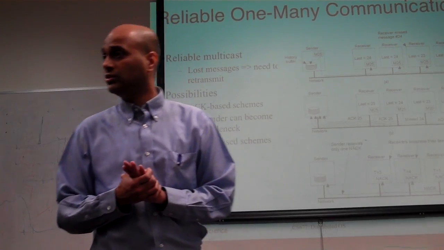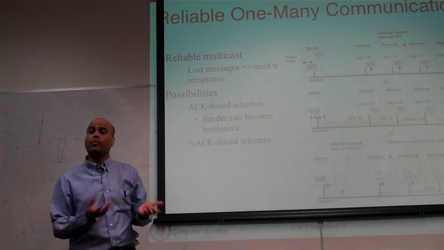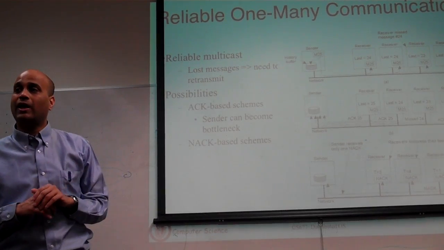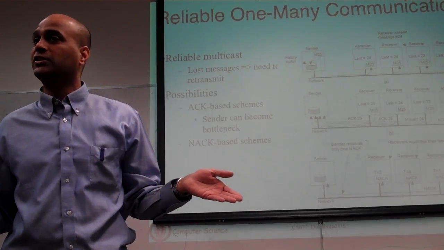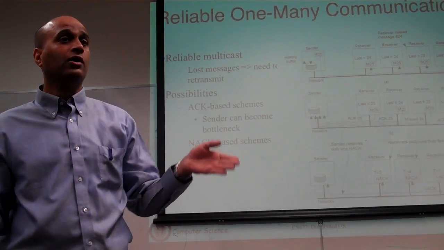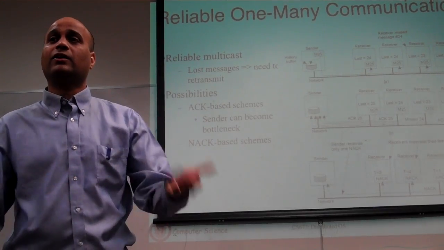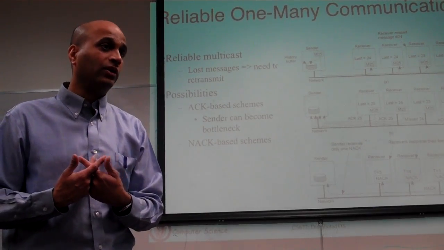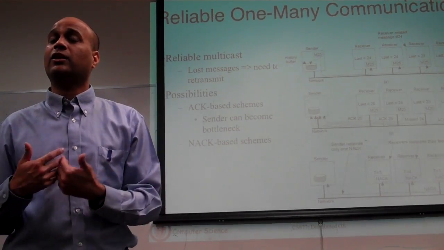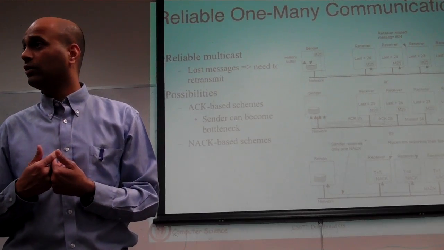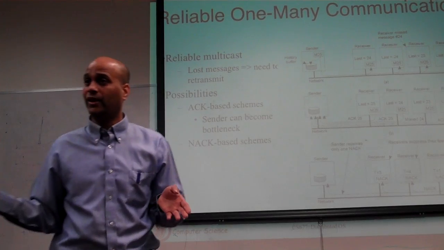Okay, so you could do this. This is a simple ACK-based scheme. So you can do reliable multicast using simple ACKs. But the problem with simple ACKs is that the amount of processing the sender has to do keeps growing as the number of recipients increases. If you have 100 receivers, one sender, every packet generates 100 ACKs coming back. If I have 1,000 receivers, every message I send generates 1,000 messages back. If there are 10,000, the same thing. Okay, so this doesn't scale.